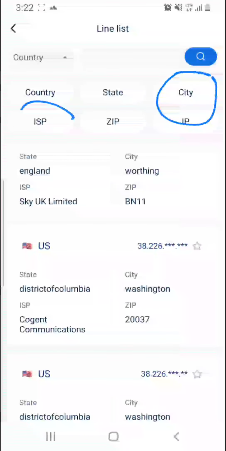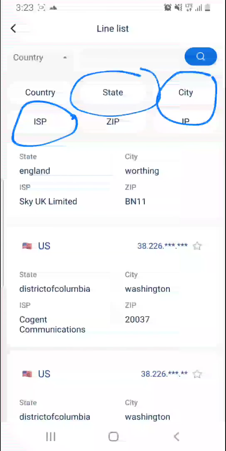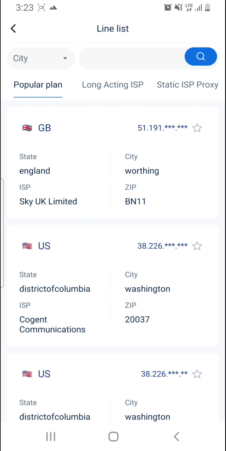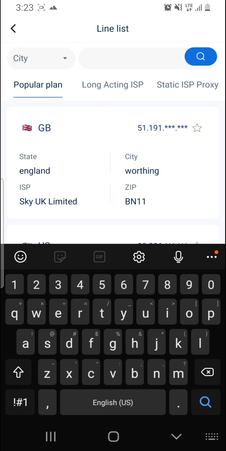You can do ISP-based targeting or state-based targeting, but let's go with city-based targeting, then we'll select the ISP we're going to use. For example, let's target London. So we select city here, then you search London.